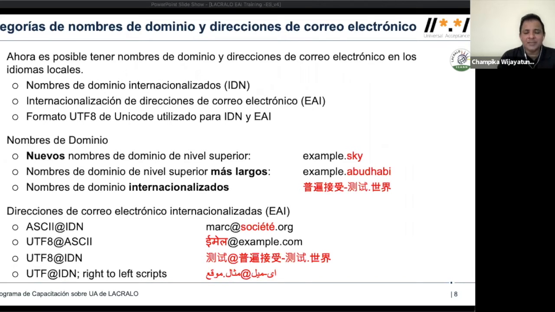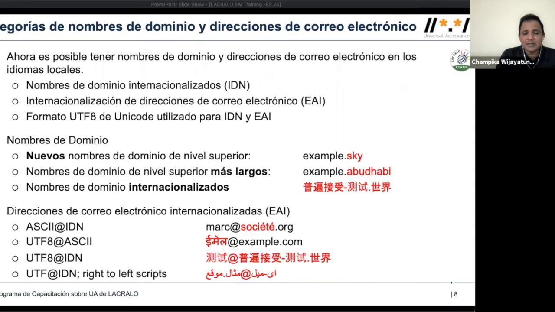So when you consider email address formats, sometimes our email IDs can have an ASCII mailbox, as I said earlier. This is to the left of the @ sign, what we call a mailbox. So the mailbox can be in ASCII, and the domain can be an internationalized domain name. Just for example, here you can see mark at this email ID. The mailbox mark is in ASCII, whereas the domain is in a different language script where you have accents and so on.